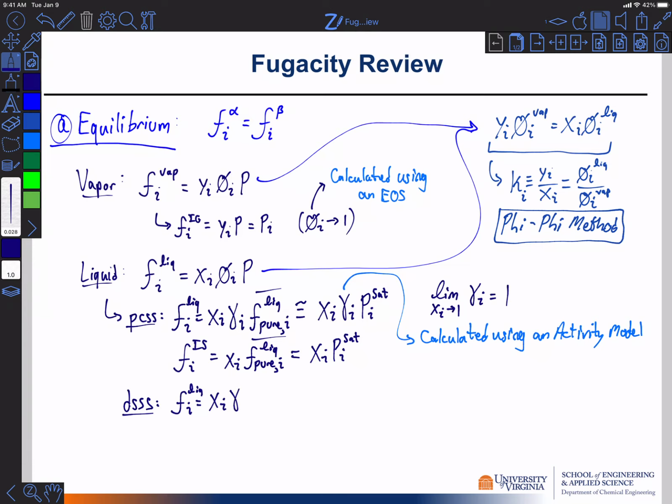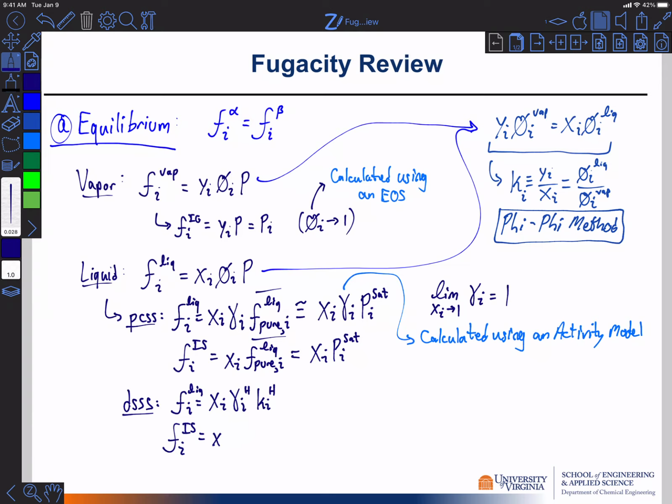And so we're going to have to redefine things here a little bit. But again, instead of using the pure component fugacity, we're going to use a Henry's law constant, and we have to redefine for the dilute solution standard state how we're going to look at the activity coefficient. So we're using superscript h's here to remind ourselves that this is the dilute solution standard state. And of course, if our system is ideal, right? If we have an ideal solution, our activity coefficient still goes to 1.